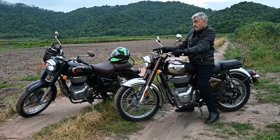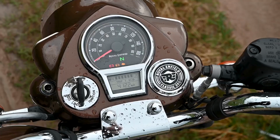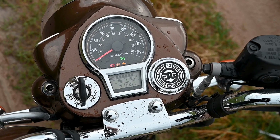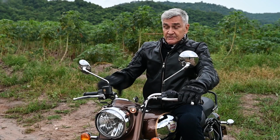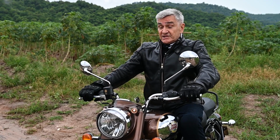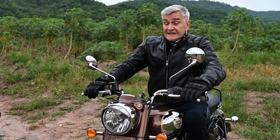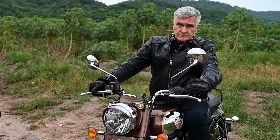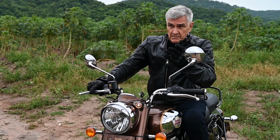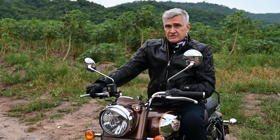So cockpit feel, wide handlebars, display, dashboard, easy to read, and the neutral in uppercase N, easy to find. However, there is no gear indicator, like again my Royal Enfield Meteor 350 has a gear indicator.